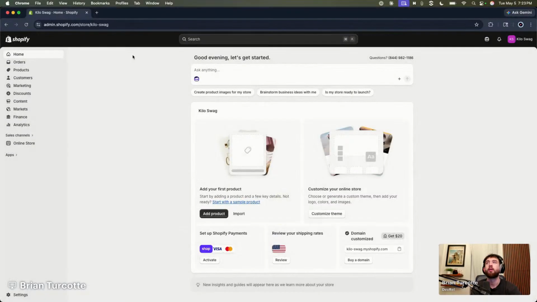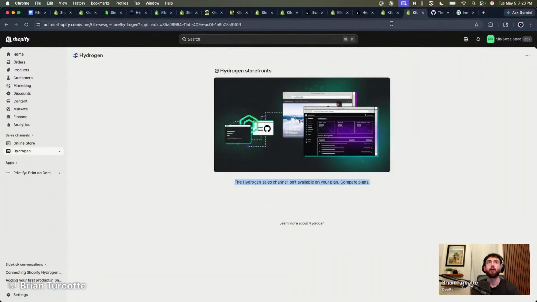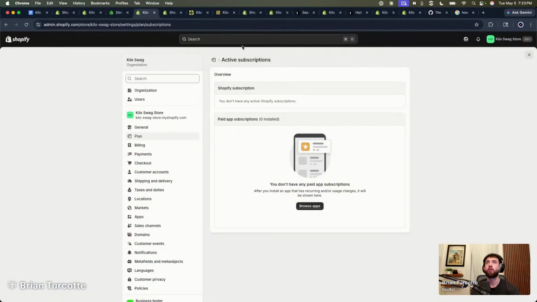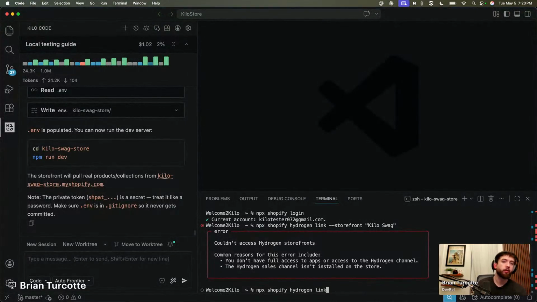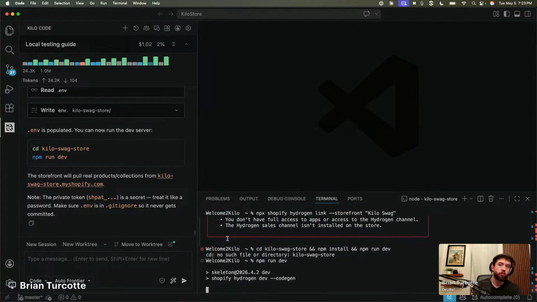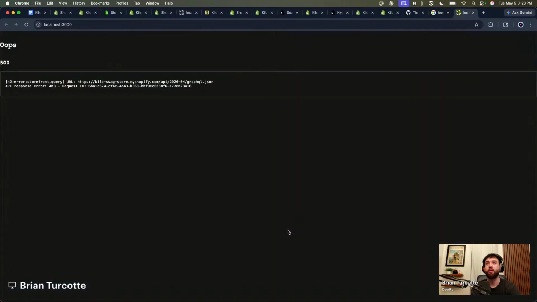Okay. So it stored our environment variables there. And it's saying that if we run the store again, where do we have our store? Here. Oh, we need to run it again. It should populate with our products, which we have none. Nice.